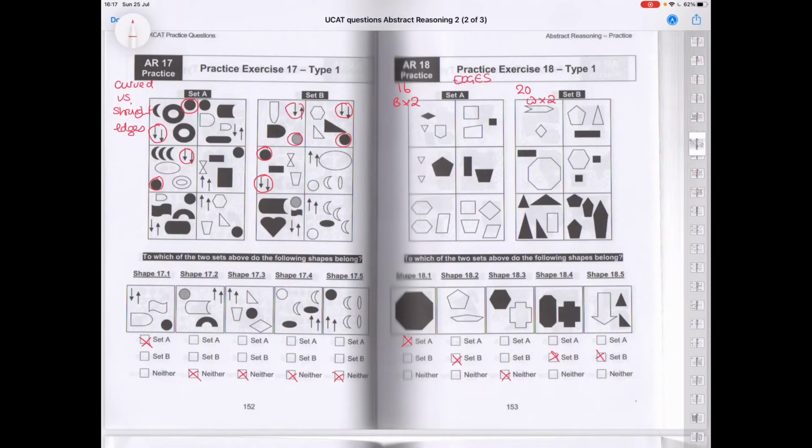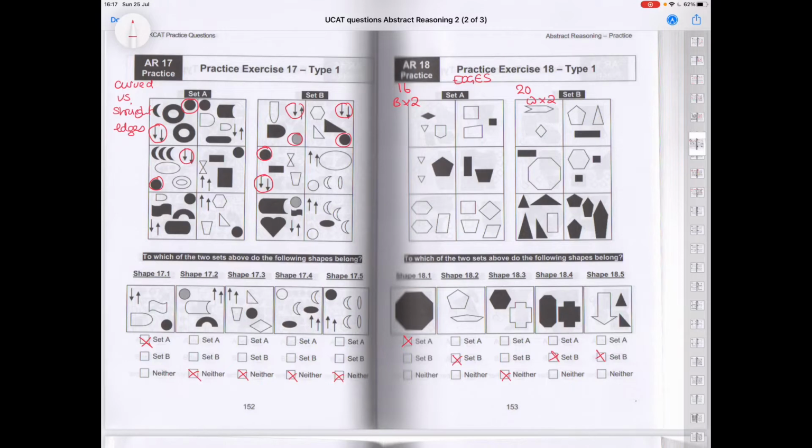Okay, welcome back. So hopefully you've had a go at the remaining questions, and I've got some hints and the answers for you in this document here, which I will share with you on the Google Classroom. Just to give you a hint for each of them, so that if you have struggled with them at all, it'll give you an idea of where to start in looking for the pattern.